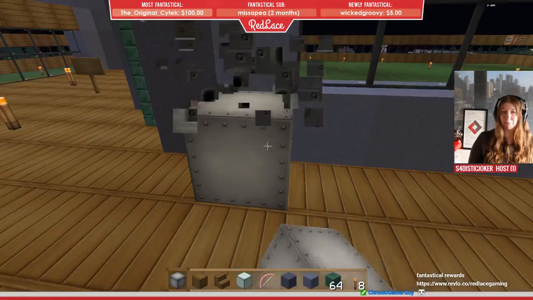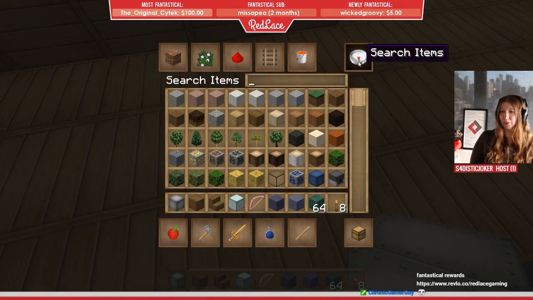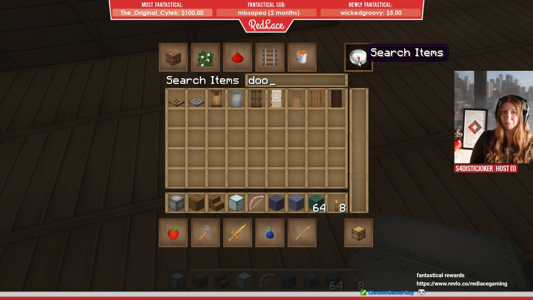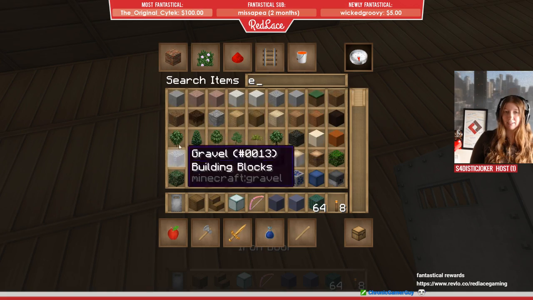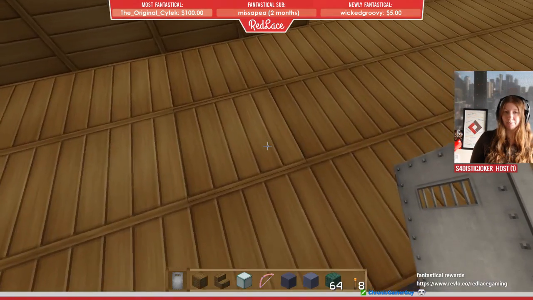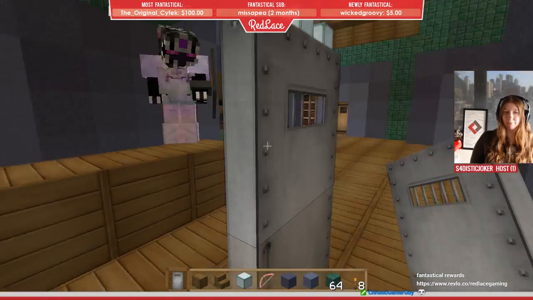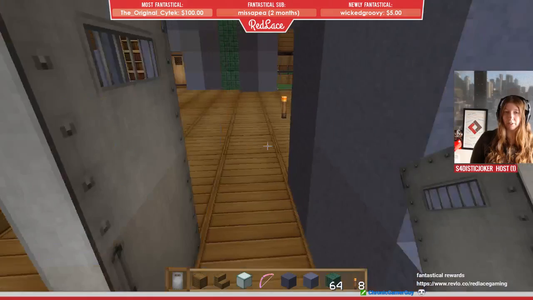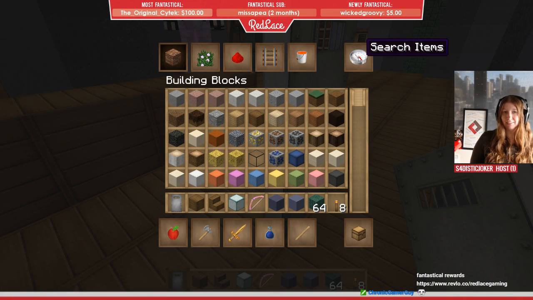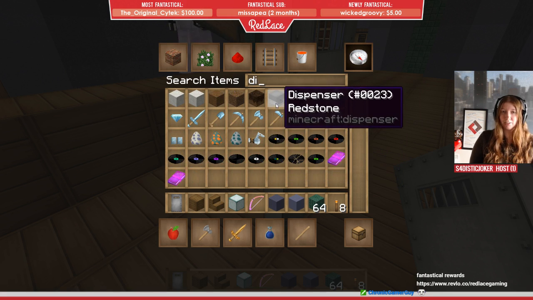Alright. Oh shoot, damn it! Trying to make a fridge and I forgot to put the door on. My bad. Let's try this again. Door first. Which side did the handle come up on? Okay, that's right. Dispenser.